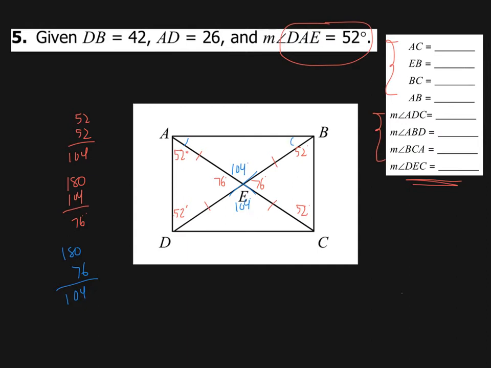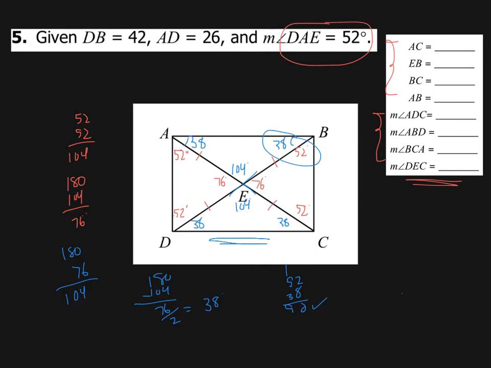Now, these two angles are congruent, so I come over here and I say 180 minus 104, which brings me right back to 76. I divide that by 2, and I'm going to get 38 degrees. So this is 38, 38, 38, and 38. Now I just want to check, do these two add up to be 90? Does 52 plus 38 add up to be 90? Yep, so that's pretty good. I also know that the 104, 38, and 38 add up to be 180, and I know that the 76 and 52 add up to be 180, so we're looking pretty good.